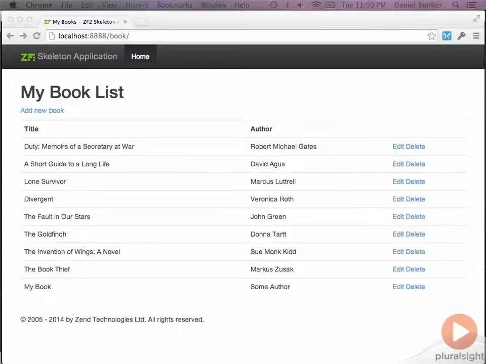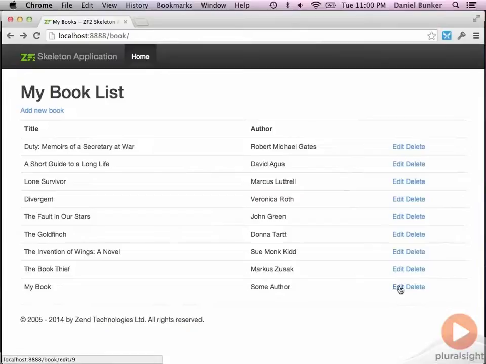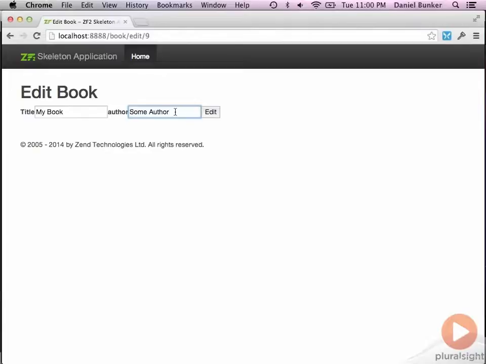To test out if our edit functionality is working, we can go back to our application and edit one of our book entries. So I'm going to go ahead and edit the one that I just added. You'll notice that it brought the book data in and set it in our appropriate fields. So perhaps I want to change some of the names or titles of the books. I can go ahead and edit those and save those. And assuming this form is valid, this should take me back to my book list because that's where we're redirecting after a valid save.